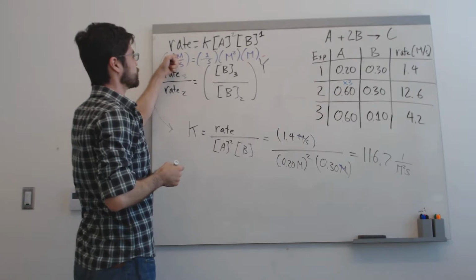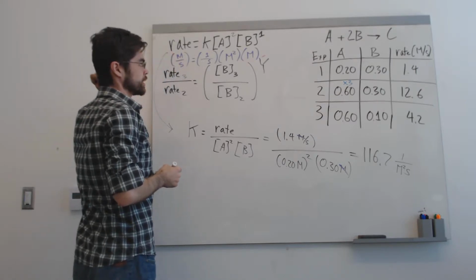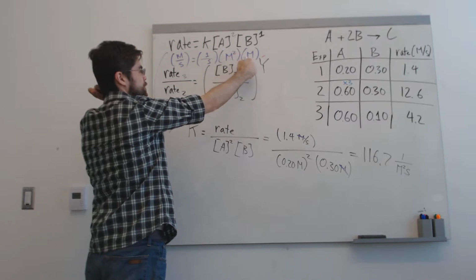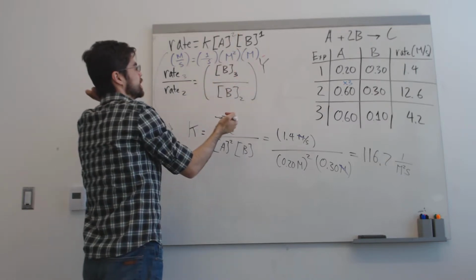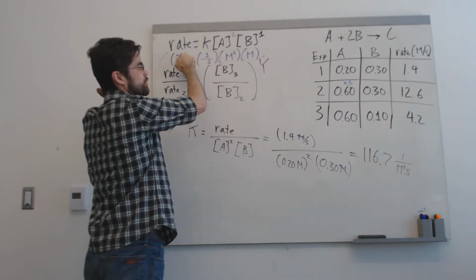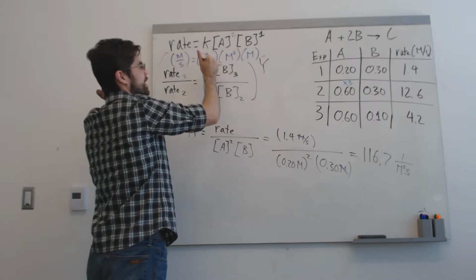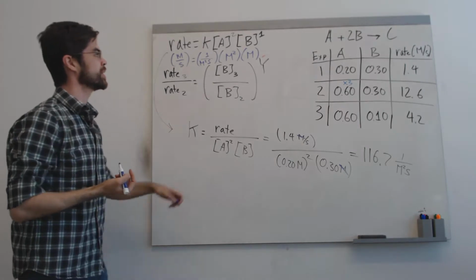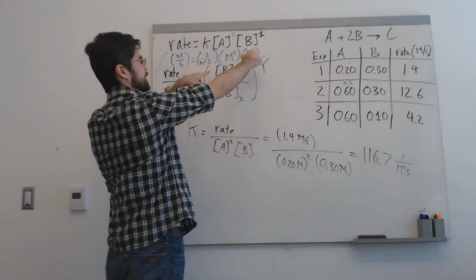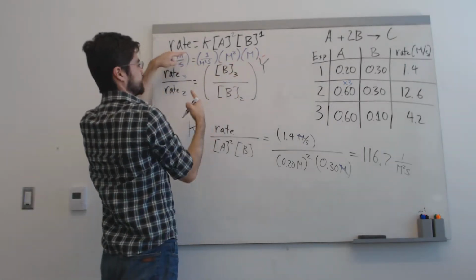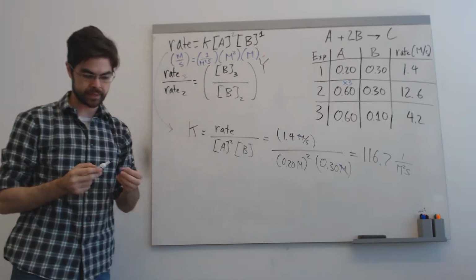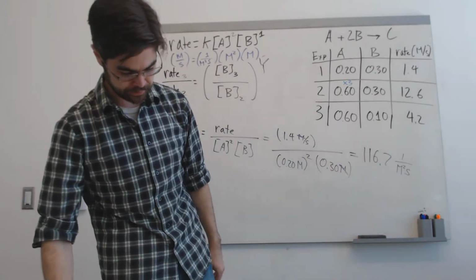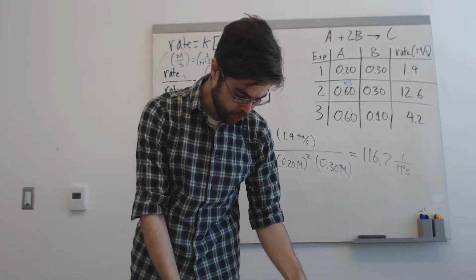And then I need to be left with units of molar. I actually have molar cubed here. I got molar squared times molar, that gives me molar cubed. I only want 1 molar left over, so I can divide out by molar squared. Those would cancel, and I'd be left with molar times 1 over second, which gets me molar per second. And that's the same thing we got here in our explicit calculation. Okay, so that's one way to do it.